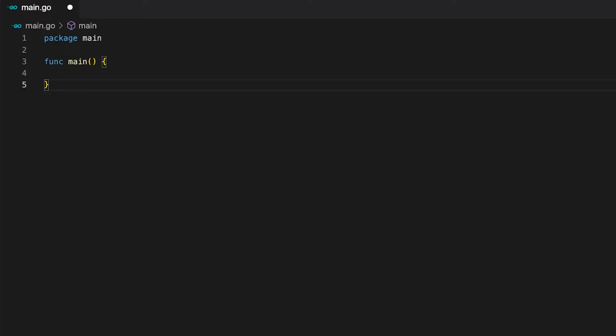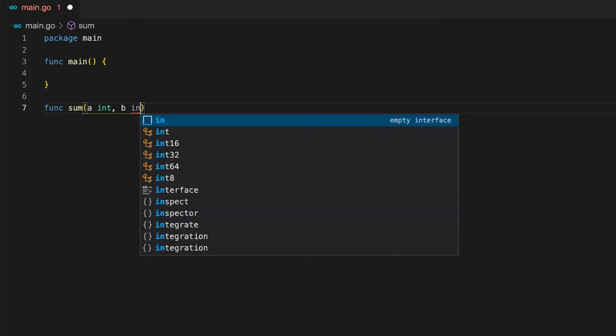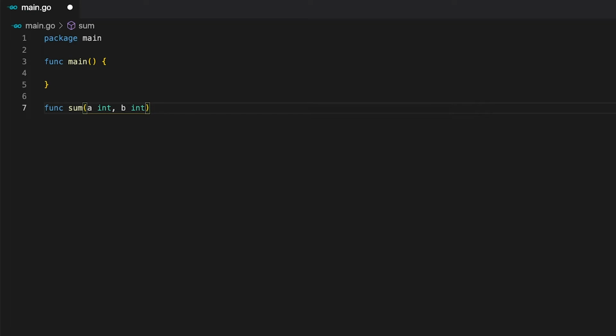Now let us define a new function called sum. First the func keyword, next the name sum followed by two parentheses. This time though, we will pass in parameters into the function. Since sum will be calculating the sum of two numbers, let's use two integer variables called a and b. All parameters for a function need to be separated by a comma.